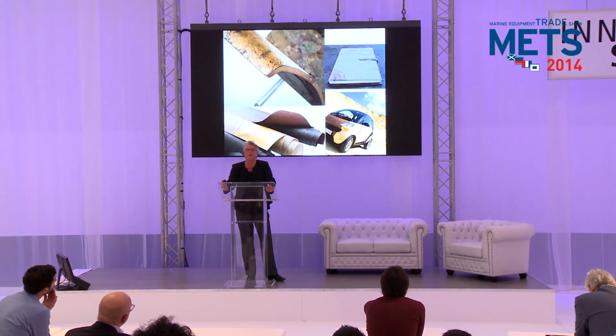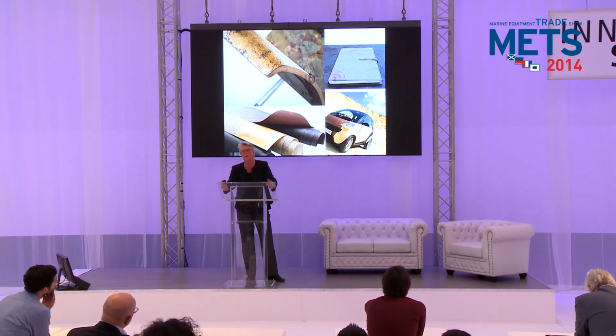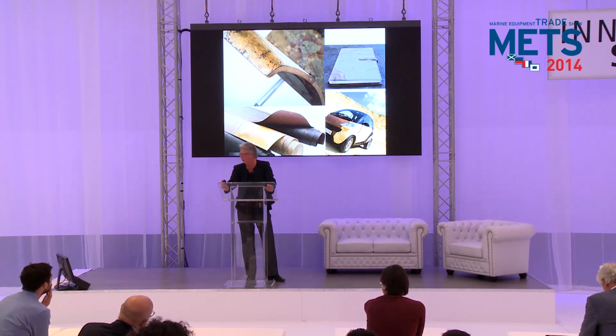This is a veneer of natural stone. Again, okay, why should you use it? But if you want to have the look and the feel of natural stone, you can use veneer. And you can make actually also clothes with it, or you can wrap a book, or you can make shoes with it. It's so flexible and it's really genuine natural stone.